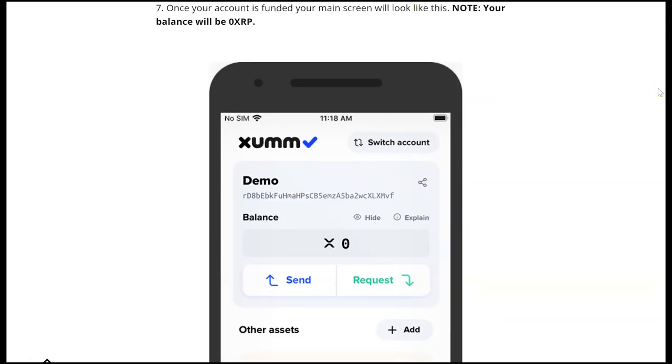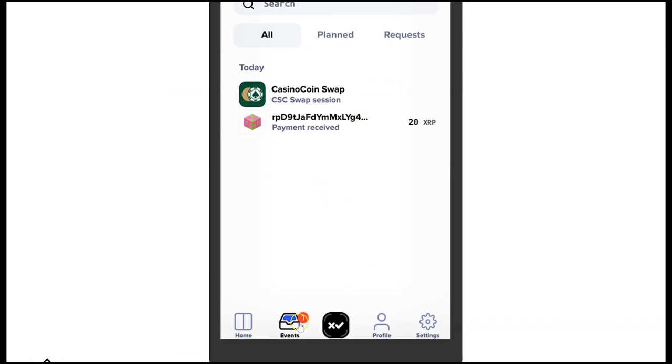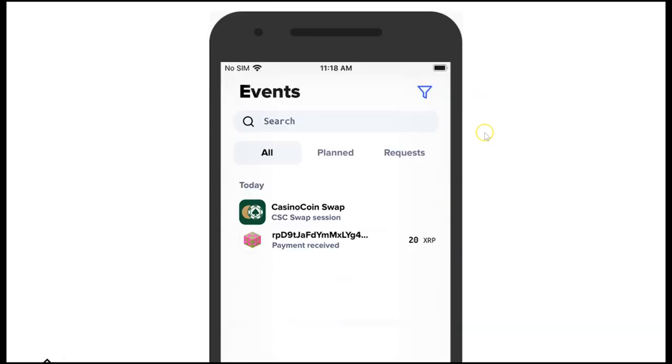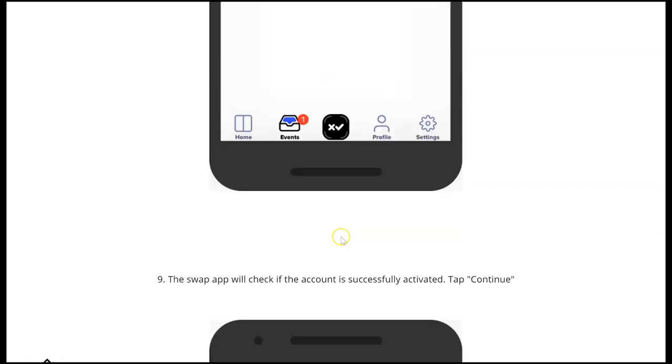So once you have your money and your XRP in the account, open the swap app again by tapping the events tab and then CasinoCoin Swap. So you tap the events and you'll see some boxes here. Click on the one that says CasinoCoin Swap.